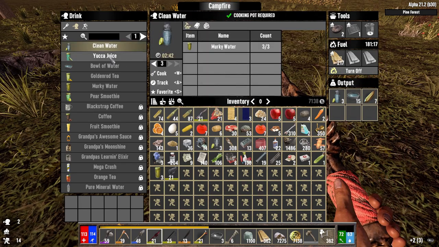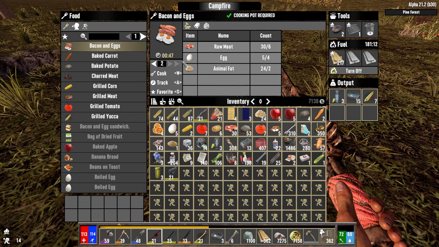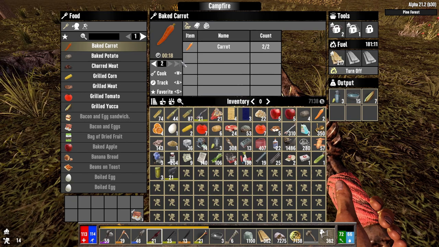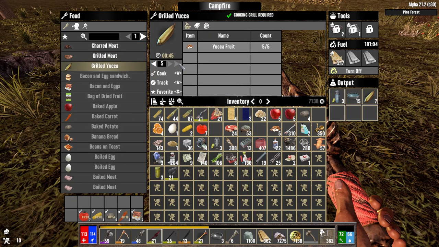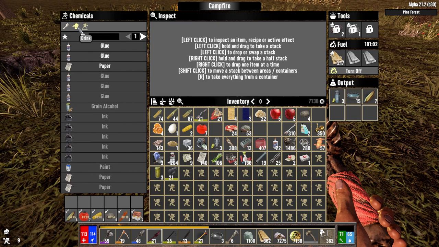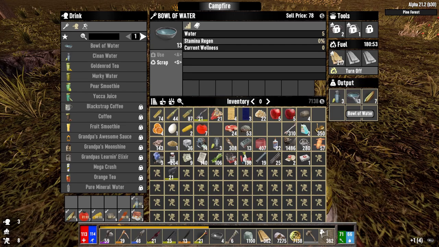Let's go ahead and cook up some clean water. Nah, that's better for food. Bacon and eggs, just cook up everything. I'm not going to be making any actual meals for a while. The only thing I'll keep is the meat, because it's harder to get than everything else. Let's also cook up the clean water too, and then just get to chugging away at this stuff.